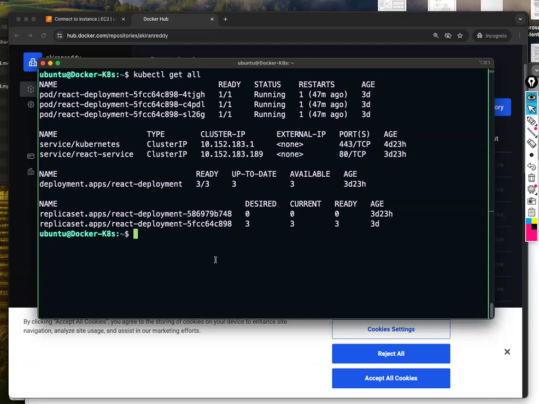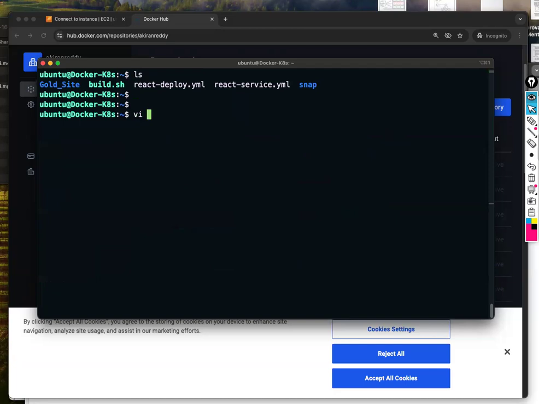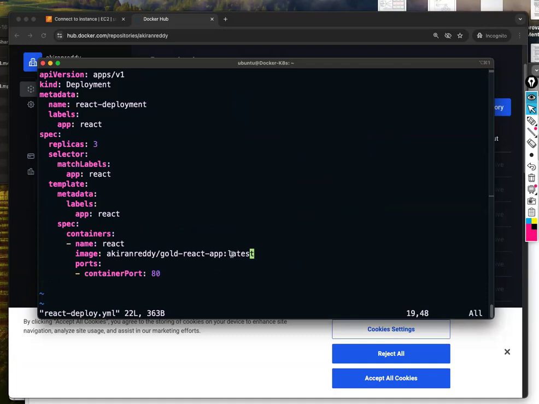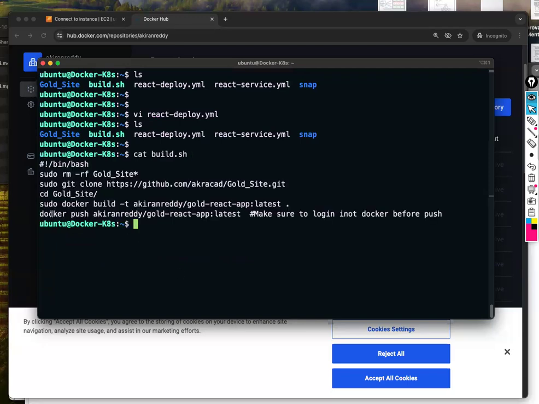And now if I just want to refresh this, what I have to do: we have the deployment file ready, we have the service file ready. In the deployment file, you just update your image tag, whatever the latest image tag is. And as I mentioned, you always leave the image tag as latest. And on what ports we are running it. So as soon as Docker pushes the latest image, if I run this React deployment file, this should pull the latest image and run the containers. Got it, right? That is the idea.